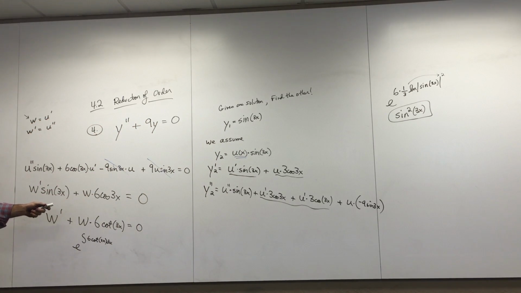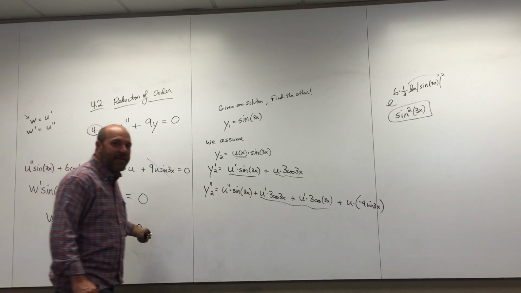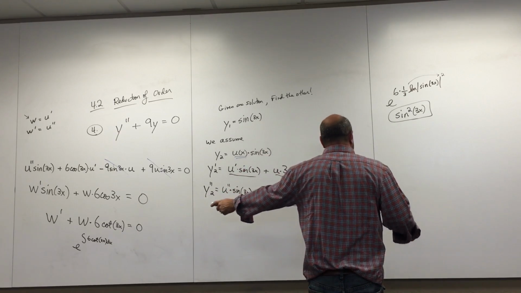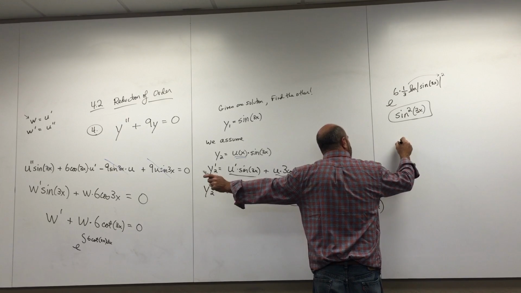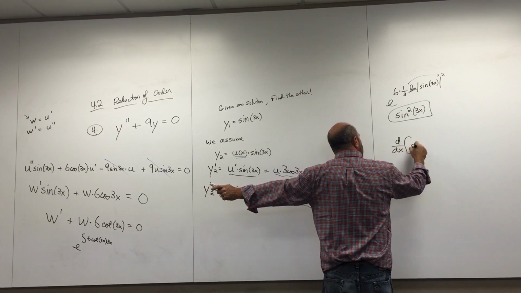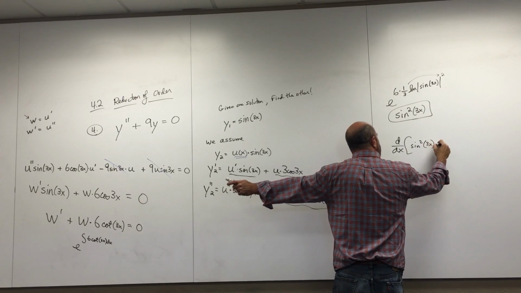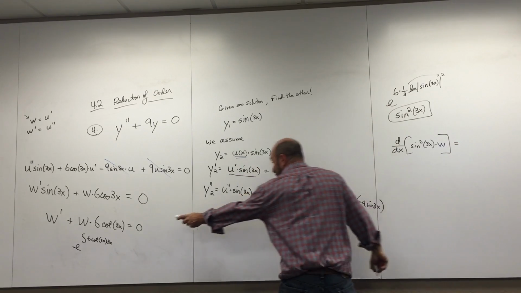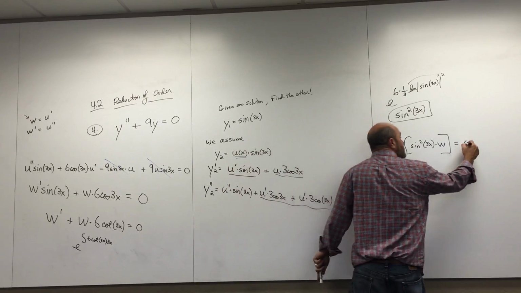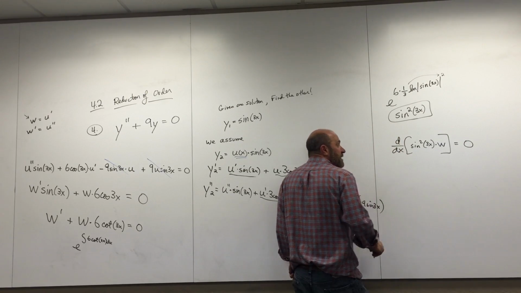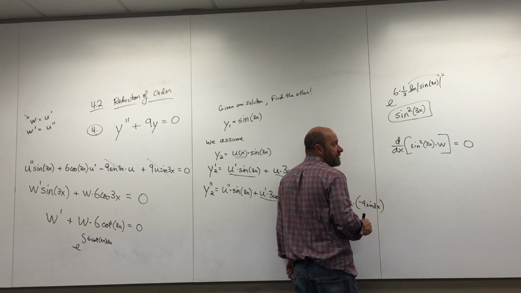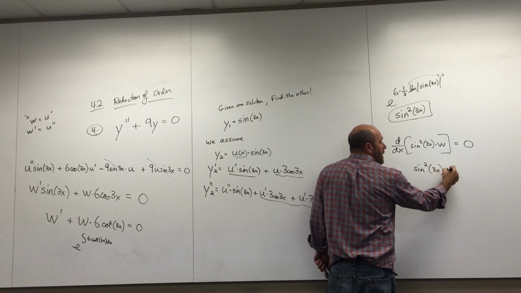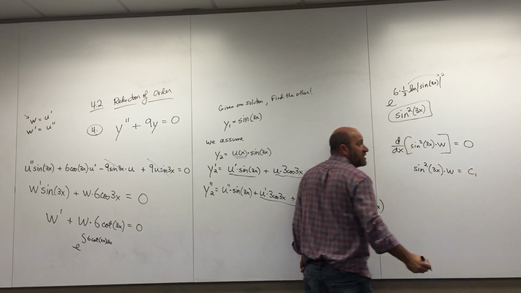That's the integrating factor. Now what? You multiply through by it. After you multiply through by it, the left-hand side becomes the derivative of the integrating factor times w, d over dx. And over on the other side, I multiplied through by it, so I have a 0. All right, we're getting there. I'm trying to get w. What should I do? Integrate. When I integrate, I get sine squared of 3x times w equals a constant. I'm going to call it C1.